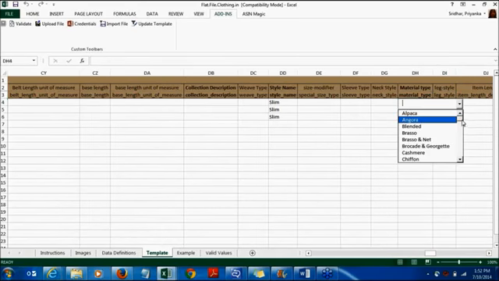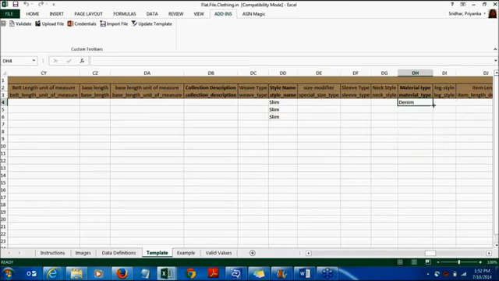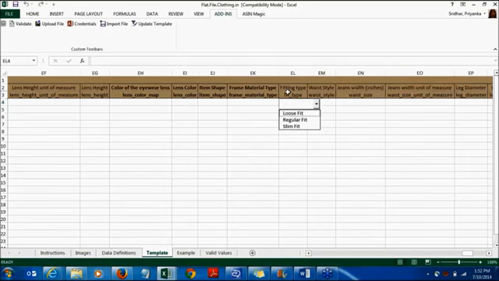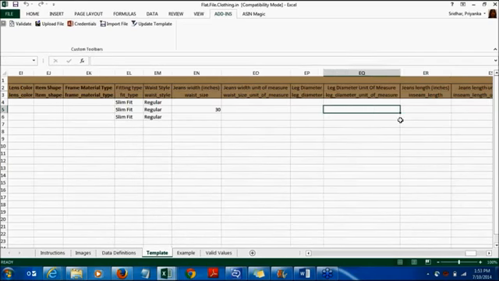Material type, again I choose denim. You also need to give the fitting type and the sizes. So the fit type here I will say slim fit. So for waist size you need to give the waist size that you are providing. You need to give the unit of measurement, say inches. For waist size you need to give the size of the waist and the unit of measurement, the leg diameter, the length of the jeans or the inseam length.